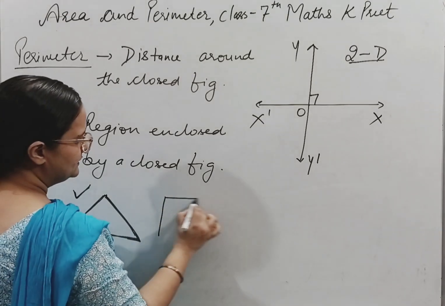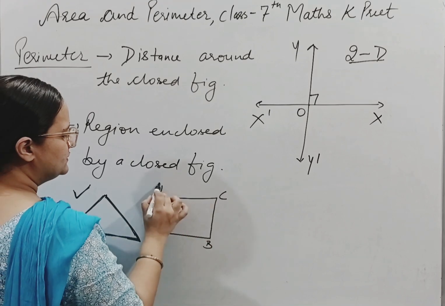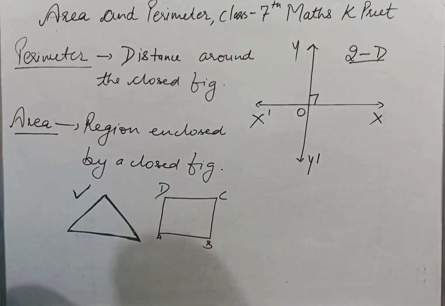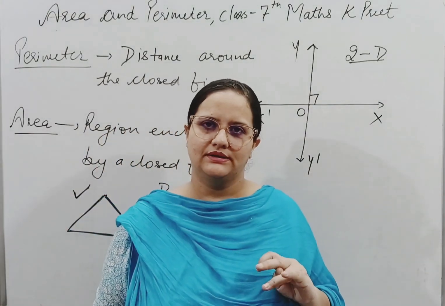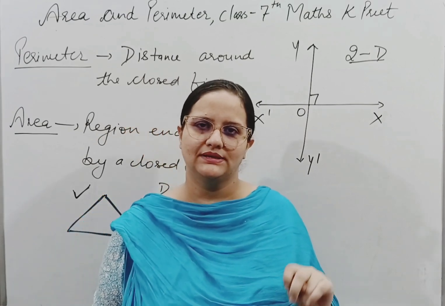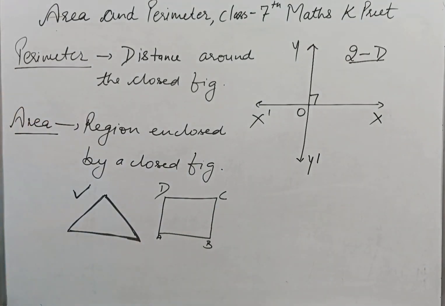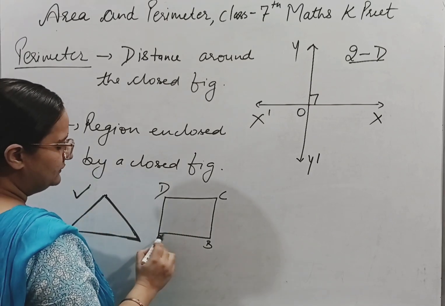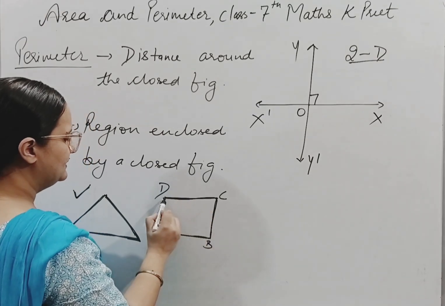If I have this square, which is again a plane figure or 2D figure, say ABCD, this square is what? Where all the sides are equal and angles at the vertices are 90 degrees. We have just seen under the chapter quadrilaterals that I am teaching, and a few videos have been uploaded by me, quadrilaterals like rectangle, square, etc. This figure is called a square, and the perimeter for this square is the sum of all the sides: AB plus BC plus CD plus DA.